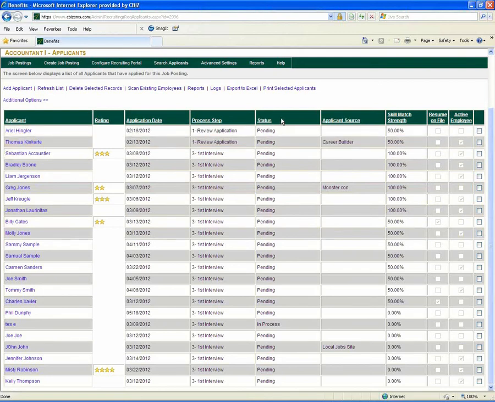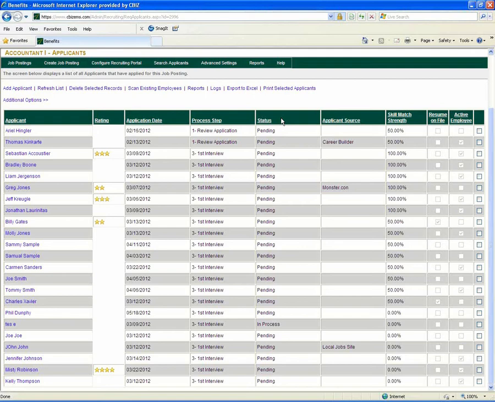The status just means that these applicants right now, they're all pending, meaning I still need to review them or I'm doing something with them. That, again, is open to your interpretation of how you want to use that. Some clients don't use it at all. Pending is usually, most of the time, used when you're reviewing an application and still making a decision as to whether or not you want to take them further into the process.